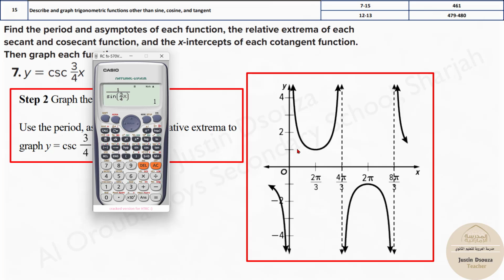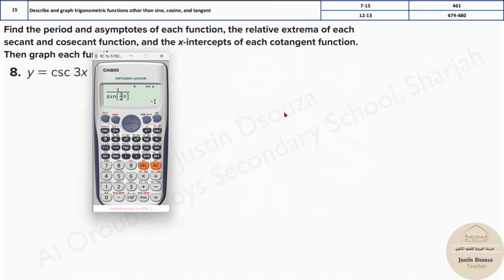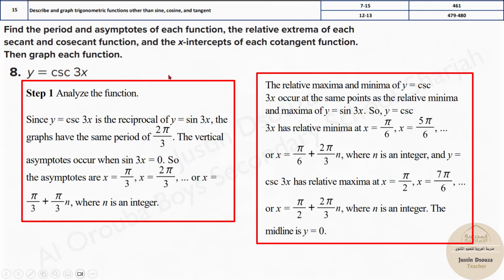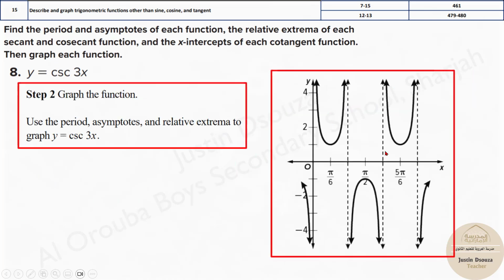Is it true? Yes, it's 1. Let me just quickly check, calculate 2 pi. 2 pi is 2 times 180, that is 360 degrees. It is minus 1. Yes, I can check any other points in between also, and you must get the correct answer. Only one graph will remain. All the others will have wrong points. You can easily eliminate them. So the same concept is used for all the other graphs. Now over here, instead of cosecant, we have to write 1 by sine 3x and eliminate all the other options. And that's how we do it.